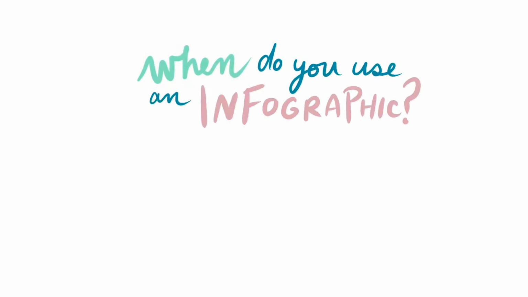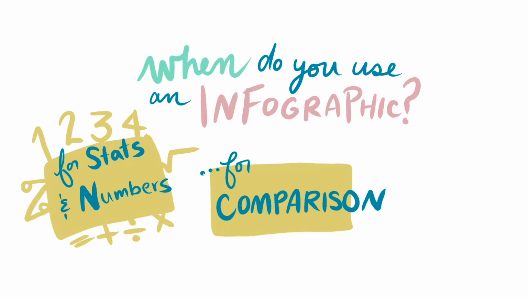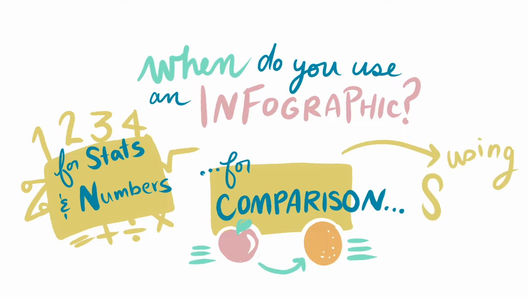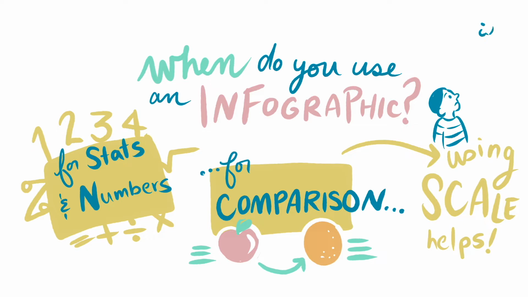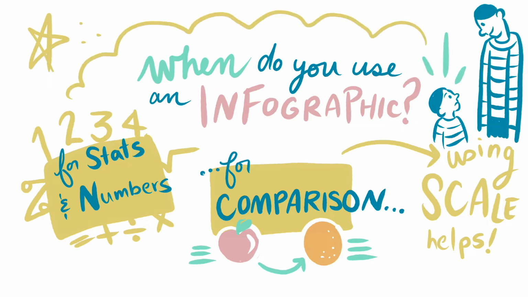So when do we use an infographic? Like I said, for numerical information, infographics can be really, really helpful. Infographics can also be super helpful when you're comparing things. So visual comparisons, and I'll show some examples of that later. Visually, you can play with scale, so you can make some things bigger than others. And that is an immediate way for people to recognize, okay, this is actually super important.